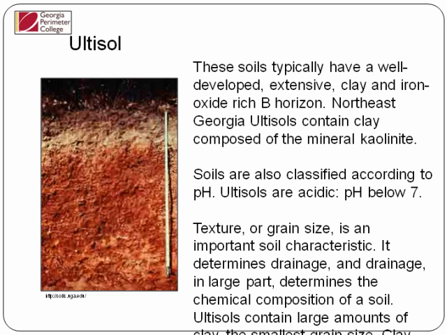Well, you end up with this. Ultisols have a rich B horizon. B horizons are clay rich and tend to be very thick. Ultisols also have a pH that is below 7. They're acidic. That's why pine trees grow so well here in Georgia, because pine trees don't mind an acidic soil.